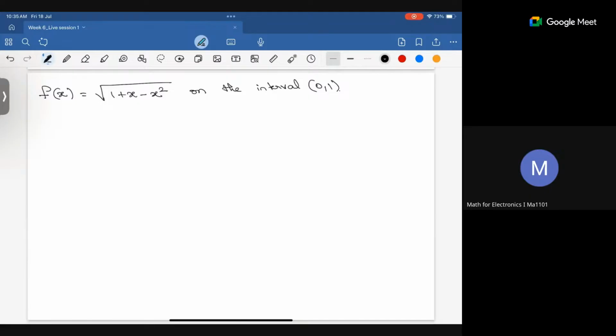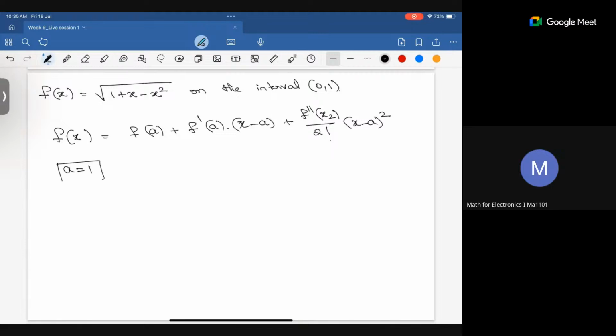In this interval the function behaves like this, and after 1 we don't know how the function behaves, and we want to come up with a linear approximation around x equals 1. For that, we know that the linear approximation is f of a plus f prime of a into x minus a plus some f double prime of some x2 divided by 2 factorial into x minus a whole square. Right, so here, first identify what is a.